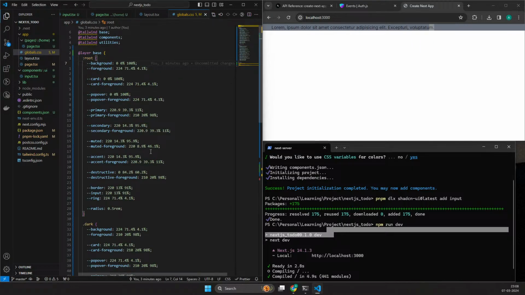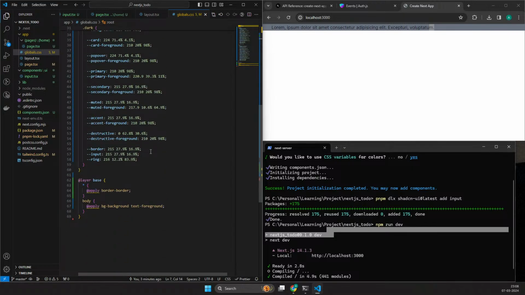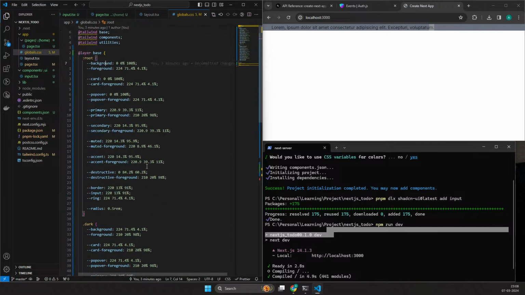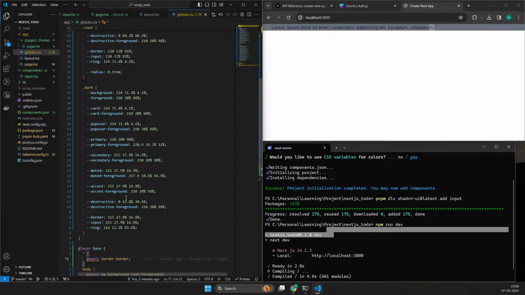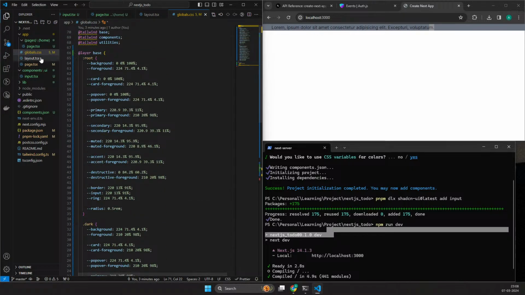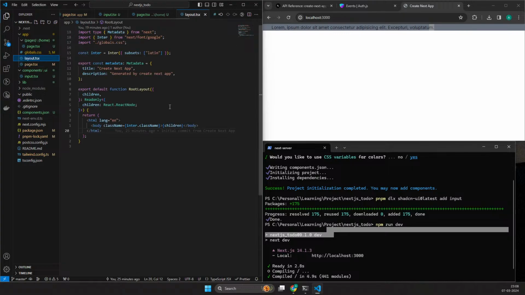So what I will do is, in the layout one, I will add a background color to this one.